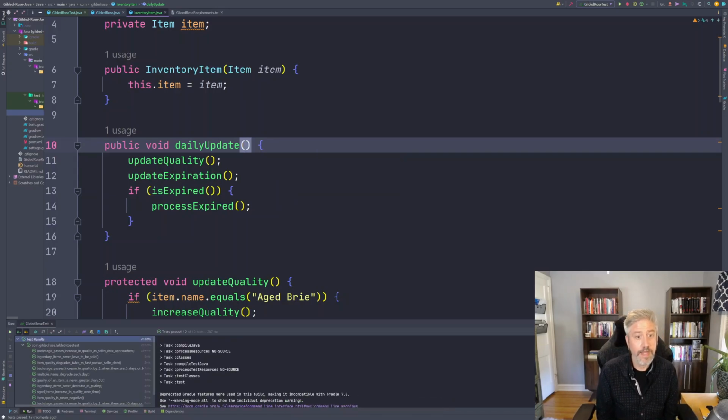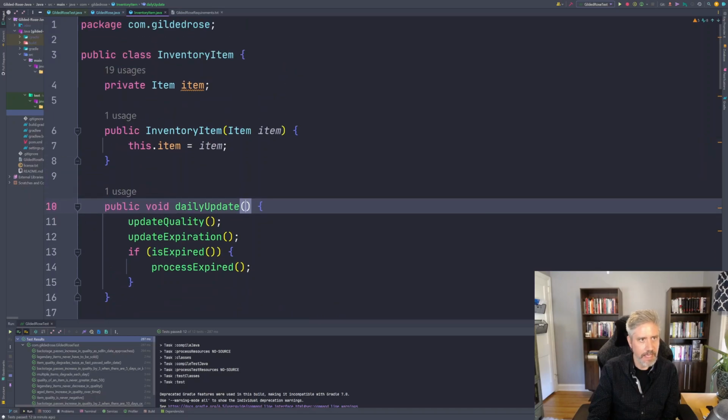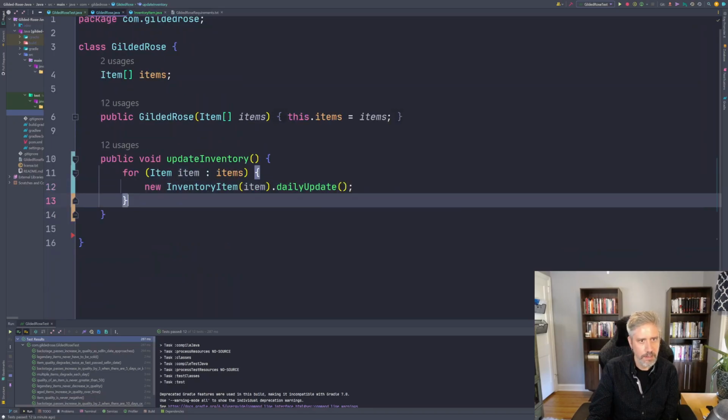All right. Excellent. So now I think we're at the point where we can start creating the subclasses. So the first thing I want to do is wrap the creation of the inventory item, because we don't want Gilded Rose to have to worry about what type of item it is creating. Somewhere we need to create the concrete objects. So my thought is, at least for now, we can make a static creation method on inventory item. We could always move it to a factory class at some point. But I think that's maybe the simplest place for us to start.